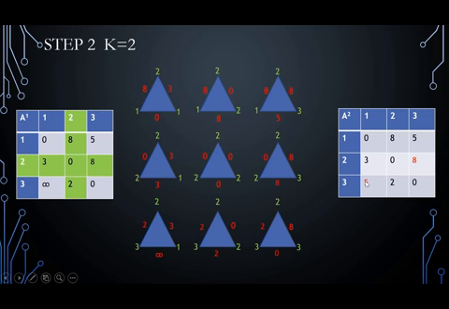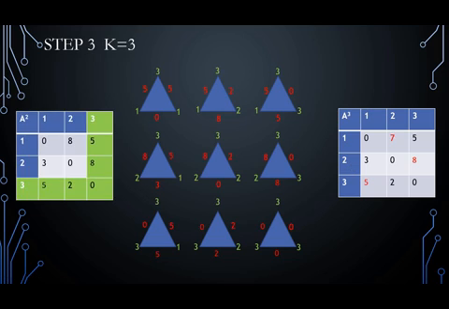So in this step, this one value got changed. Earlier, 8 was changed in the first step. Now in this step, 5 got changed. So this will act as an input for the next step, step number 3. In step 3, k values are 3's, so on top, all 3's will be written. The i values for the rows are 1, 1, 1, 2, 2, 2, 3, 3, 3. Column wise, the j values will be 1, 1, 1, 2, 2, 2, 3, 3, 3.